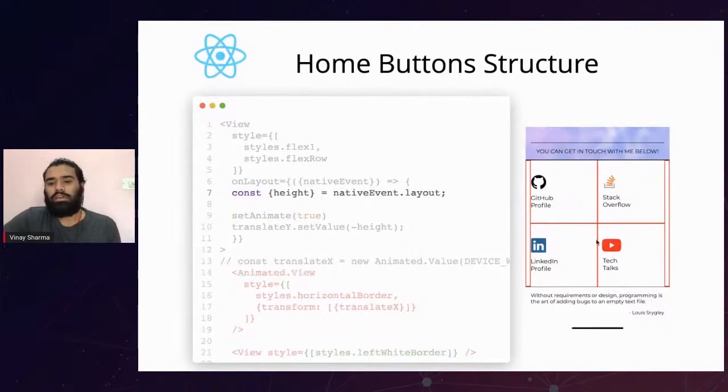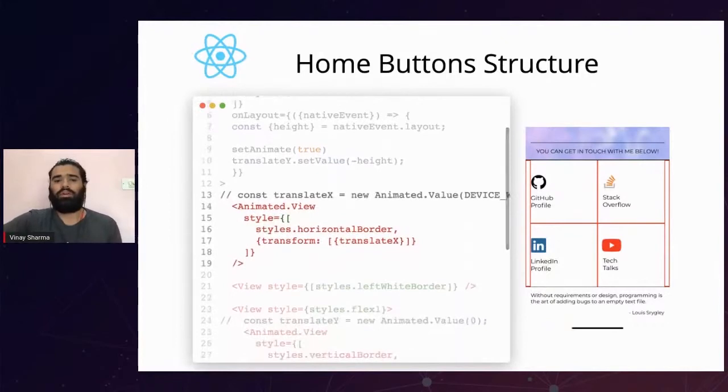This is actually a view of width 1. So what it's going to do is translate from upward to down, so it feels like I'm actually drawing the borders of this button. Once that is done, I calculate the height of that border and set animate to true. Basically, it's a boolean check to start the animations only once we receive the height of this entire view, and then we set the value of the translateY animated value. This is a function provided by the React Native Animated API to directly set the value of any animated value without animating it.